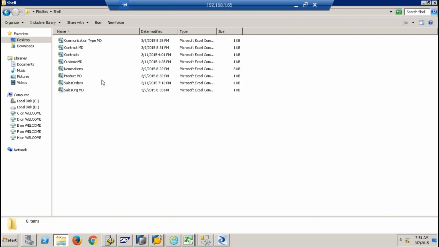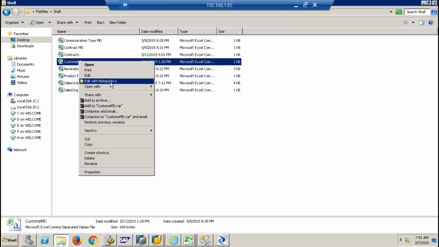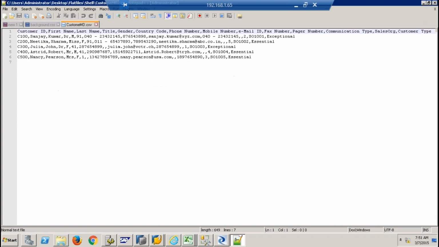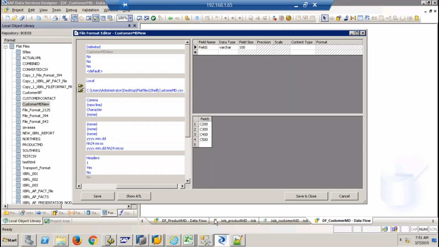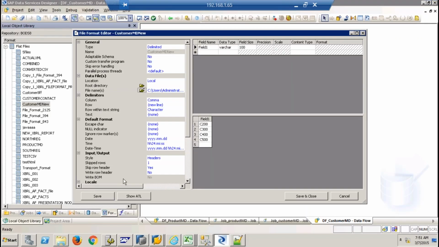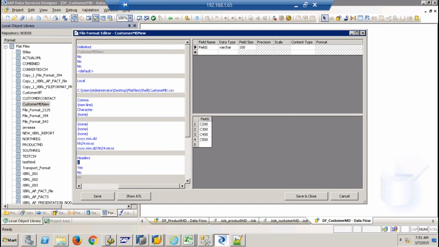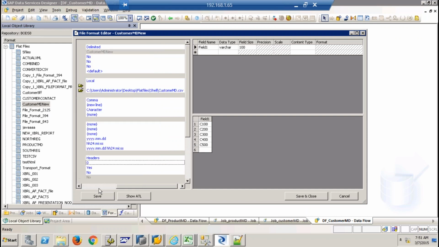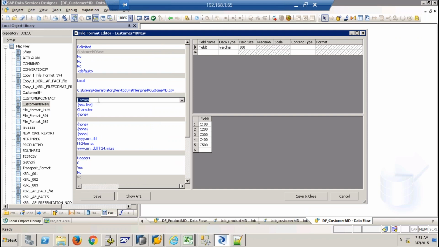On the data separator, let me just open this file. It is comma, correct.